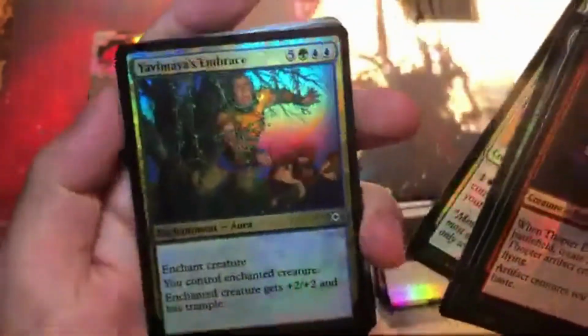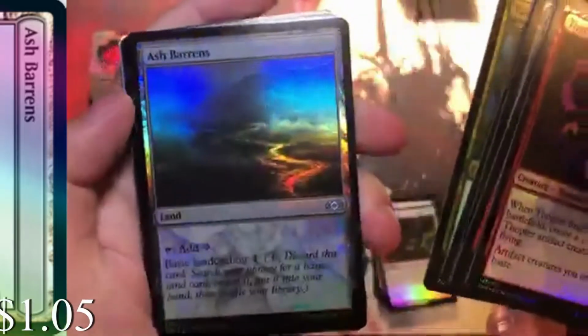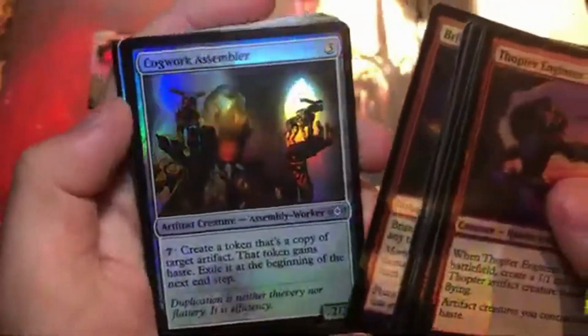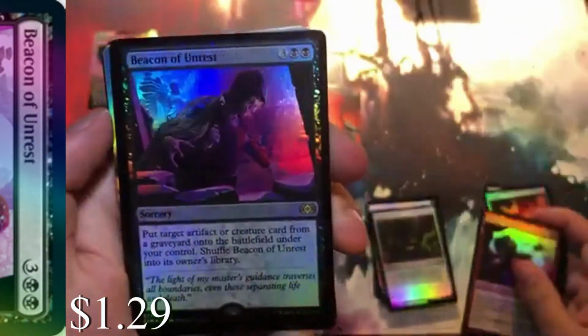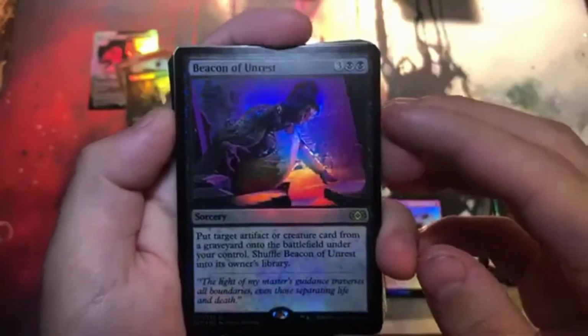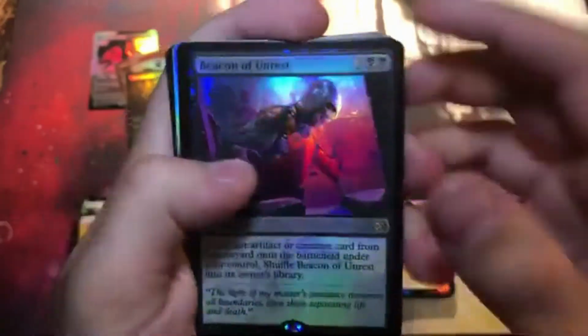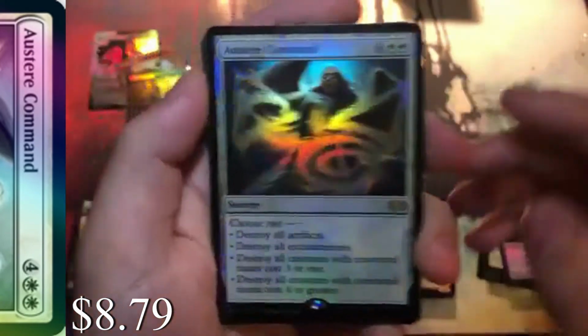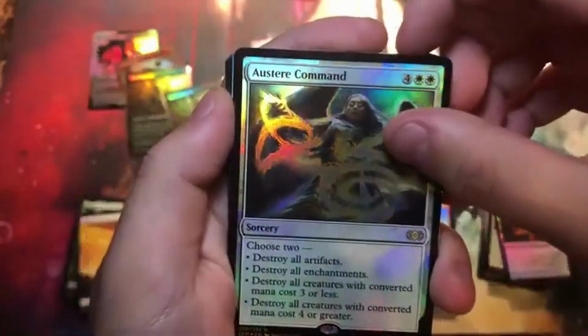Salvagers. I'm trying not to show us the card. It's getting a little bit harder as we get closer to it. It's what I think it is. If it is what I think it is, then you know we're gonna, I don't know. Beacon of Unrest, Austere Command, gorgeous card, pretty good hitting rare right there.